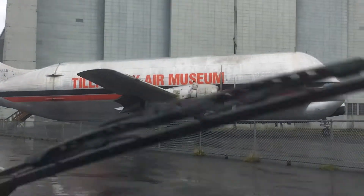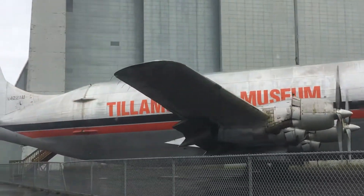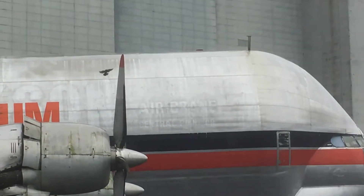Yeah, it looks like a guppy — it does. It's really funny looking, it's got its own little feet. What do you call it? Air Crane. Yeah, it looks like it used to be an Air Crane. Something under the letters they took off. Yeah, I kind of see the word 'Air Crane' yeah.